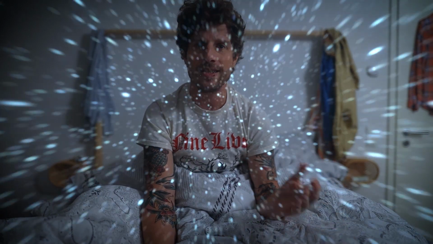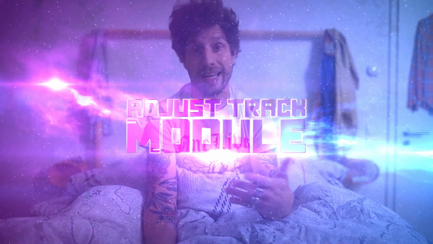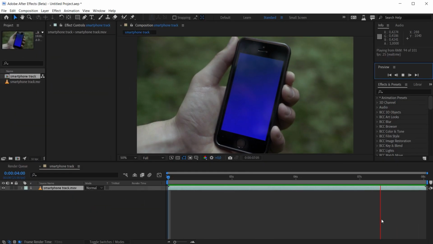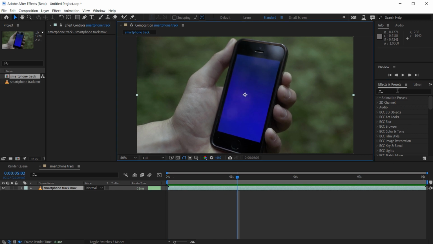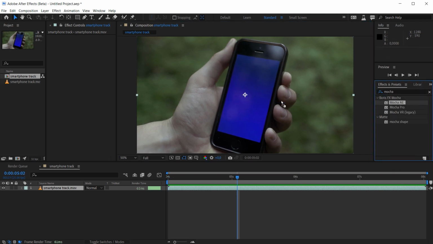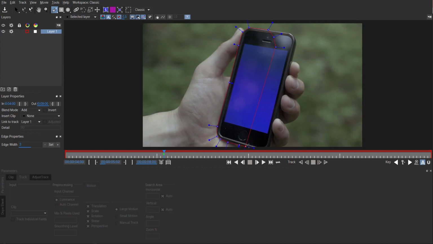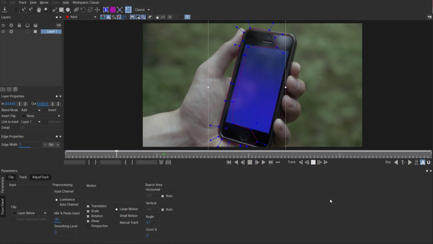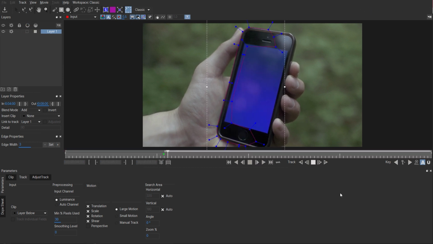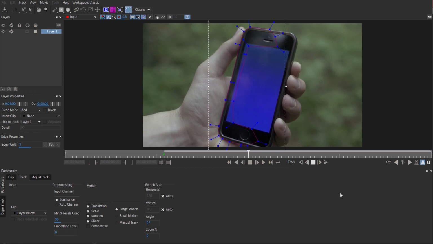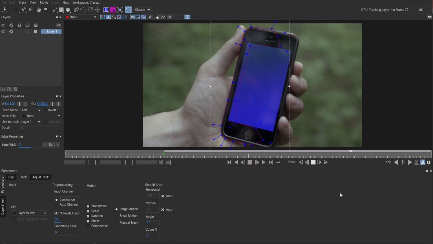Okay, now after all these performance improvements, I want to also show you one really cool new feature that is now also available in the new version of After Effects, and this is within your Mocha tracking software. Just for all of you who lived on the moon for the last 10 years, Mocha is a tracking software that ships along with After Effects. Just search for Mocha, drag it onto the footage you want to track, and launch it by clicking on the Mocha icon. Well, so far so good, and most of you knew this already. But starting today, you also get the new and improved adjust tracking module that until now only Mocha Pro users could benefit from. So here's a quick overview of how it works and when you actually need it.